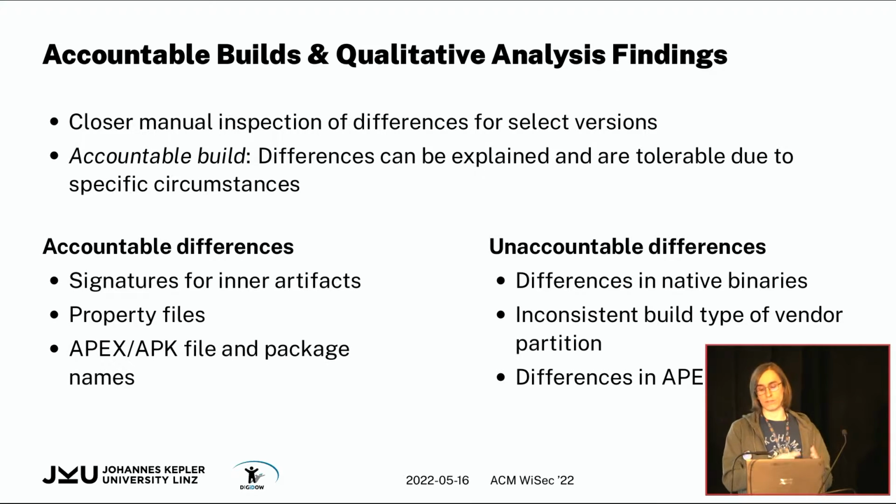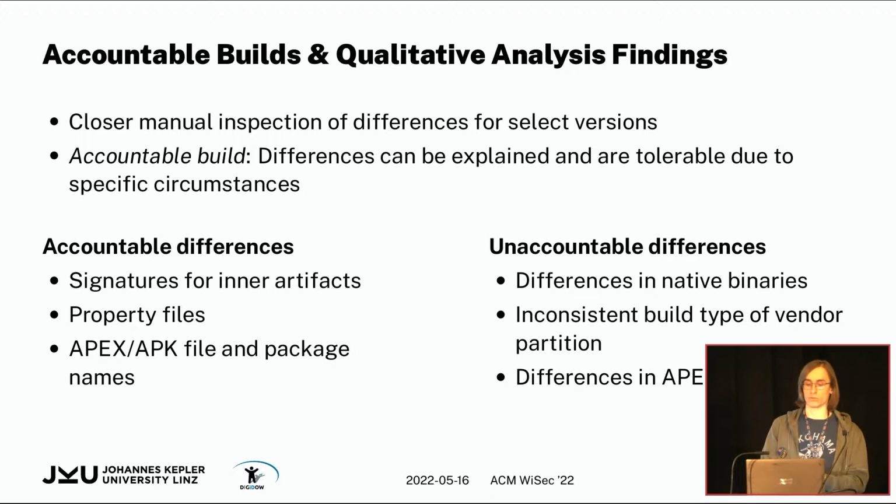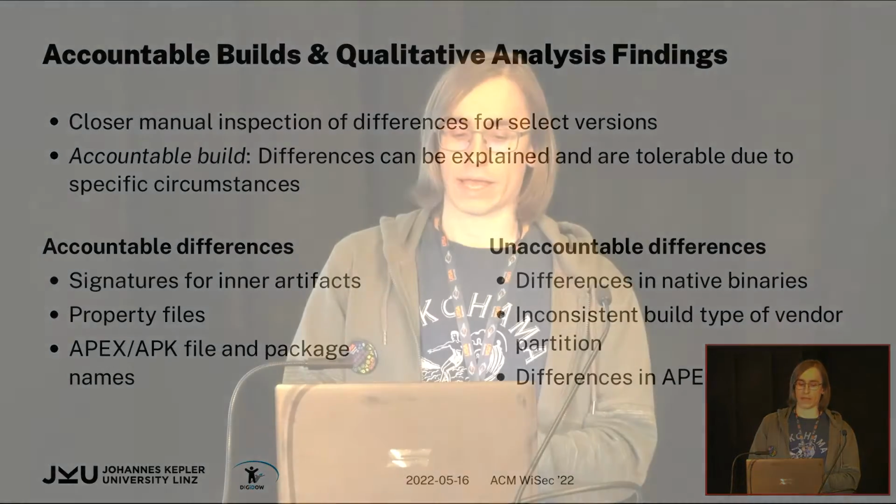Now, moving on to the qualitative level, what have we observed? We did a manual inspection of these differences for some select versions that we consider to be the most relevant. Actually, these were the latest versions. And here it's important to introduce a term we want to establish: accountable builds. We understand under that certain differences that we consider to be explainable and tolerable due to technical or organizational backgrounds.